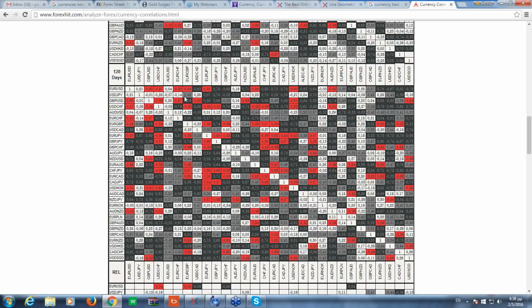And the second highest one, we have got not the negative ones but the positive ones. We have got Euro USD versus the GBP USD, and they positively correlate, as you can see. Okay, positively correlate, as you can see, 90% there, and it's a positive number. So that means if Euro USD is on the upside, GBP is also on the upside, and vice versa. Okay, so this is how you use that simple correlation table.